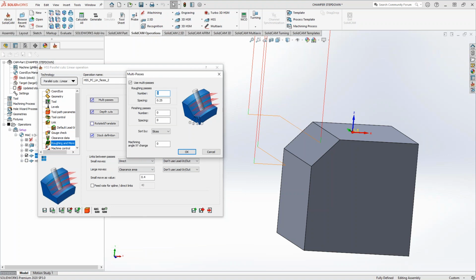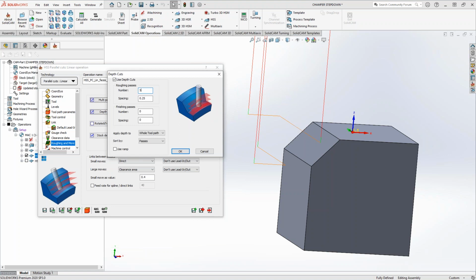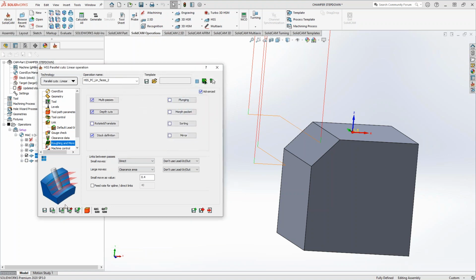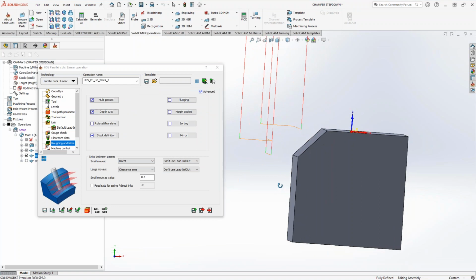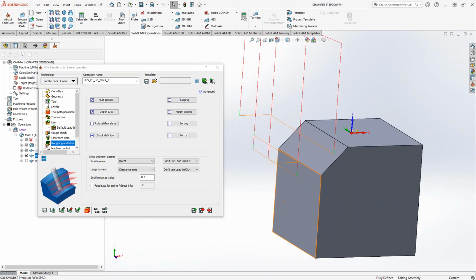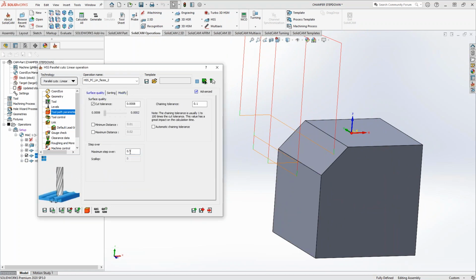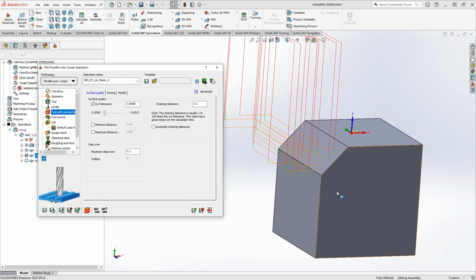Actually, let's increase those numbers as well, just in case. So put in 5. We probably don't need all 5, but that's what the stock definition is going to help me with. If I don't actually need to do all 5 passes there, I'll just do a save and calculate. It analyzes the stock, and it sees that I probably just needed that much right there. And if you wanted to, let's go ahead and go to the toolpath parameters and change the step down to maybe like 100 thou or even 50 thou, because that'd be quite the chunk to take off with that bull.